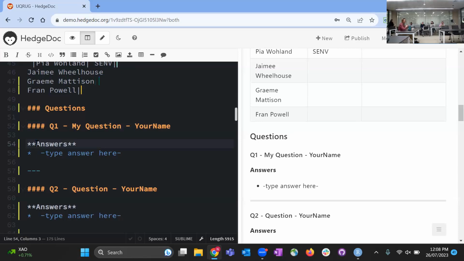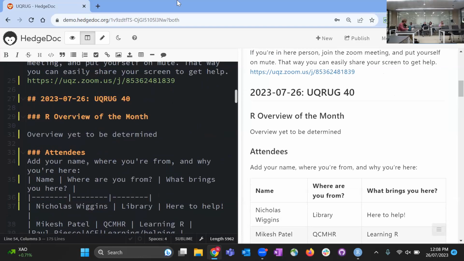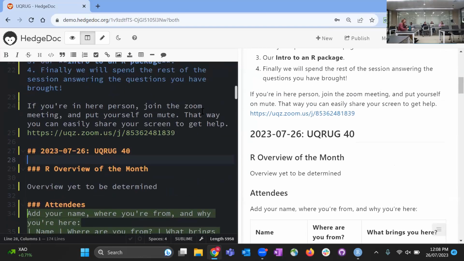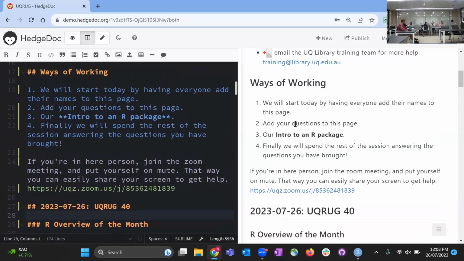The reason we do it this way is because I'm steering the ship, but I need everyone else to power it. As I'm talking and people are putting in their questions, people can come in and answer those, so we can all collaborate and work together on those things. We see everyone putting their names in there. It looks like we don't have too many new participants, so hopefully everybody has access.